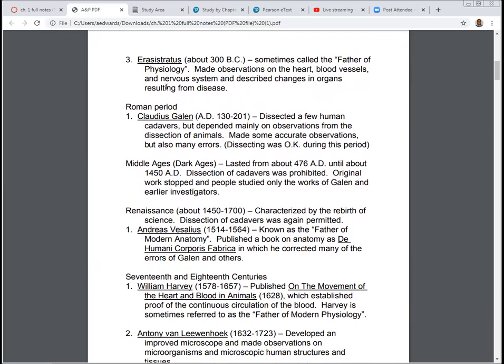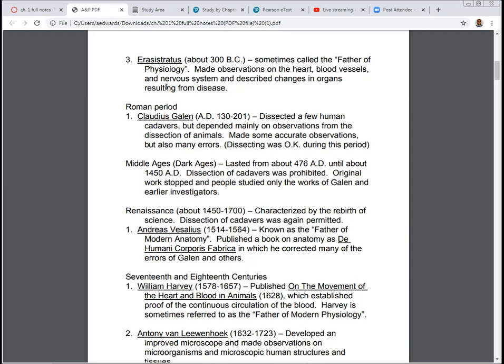All right, and then we get into the Roman period. We have Galen here, and he dissected human cadavers. Okay, so that was a big movement forward, but mostly dependent on dissection of animals. He made some accurate observations, but also some errors. But you know, they're learning.